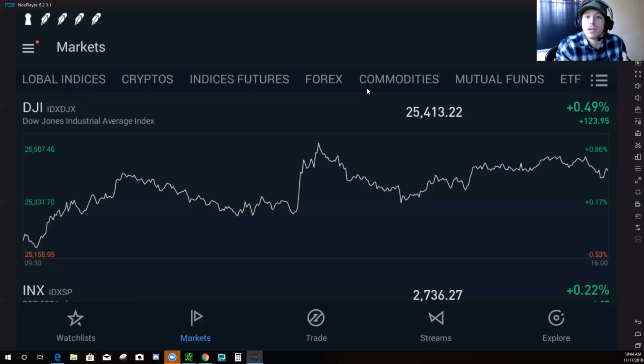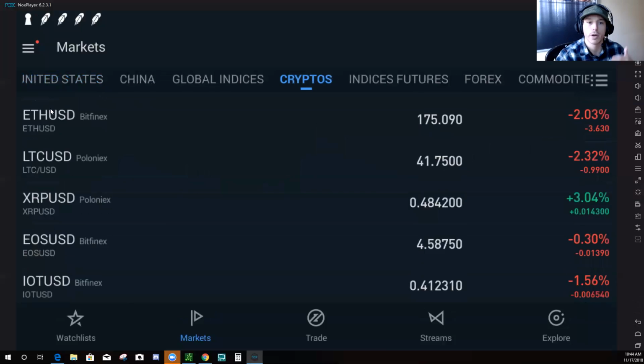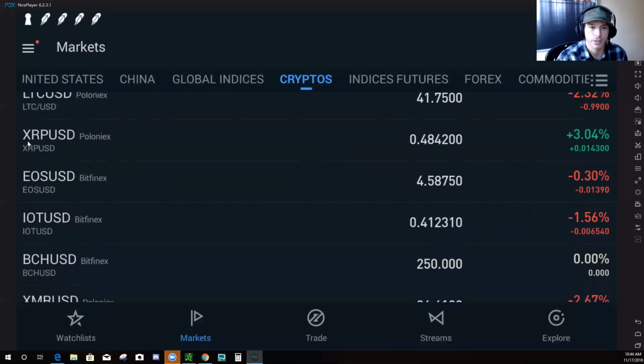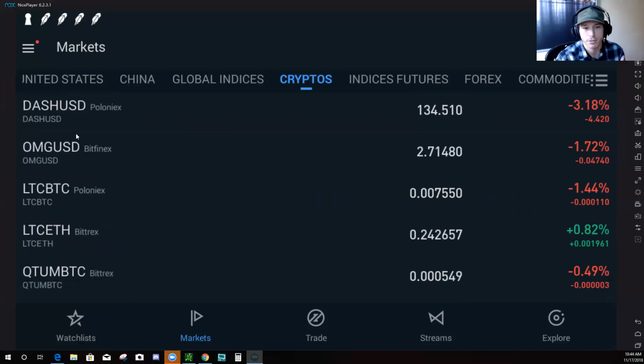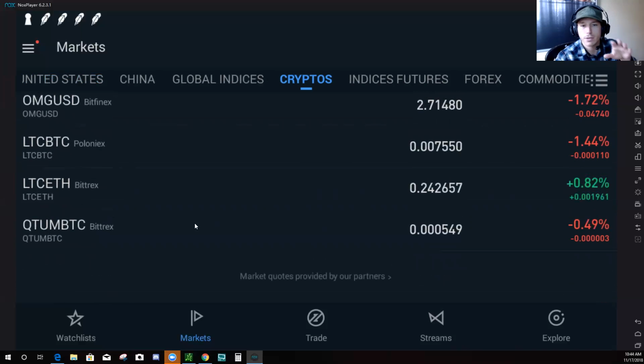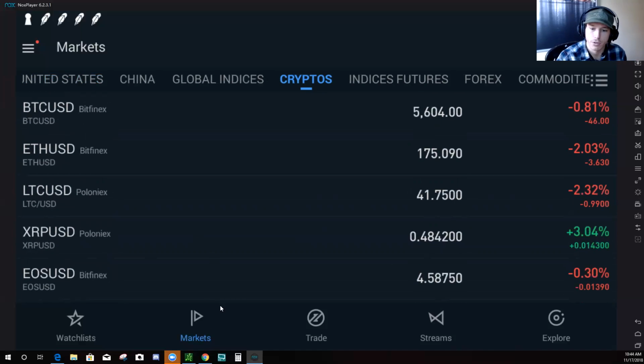Again, if you keep involved with cryptocurrencies, then this particular tab might do well for you because it tracks the price of Bitcoin, Ethereum, XRP, which is Ripple, IOTA, which is IoT, Dashcoin, Litecoin. There are a lot of different cryptocurrencies in this particular section under markets. So if you keep up with cryptocurrencies and want to keep up with that pricing, this would probably be a section in Webull that you would benefit from.